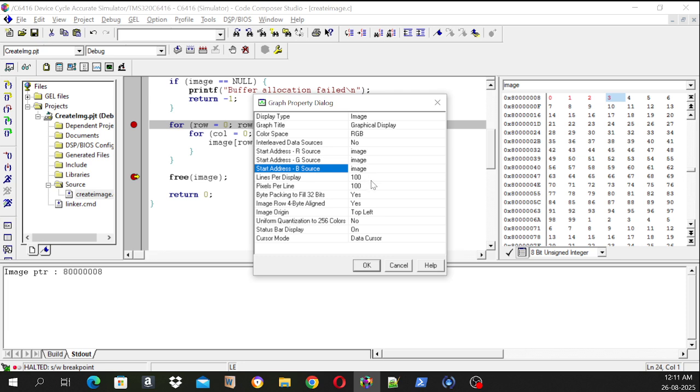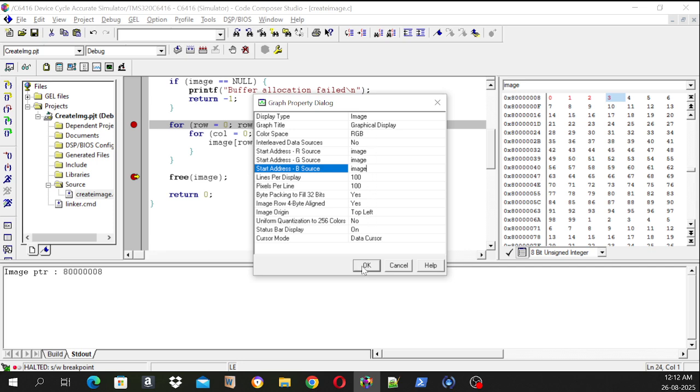Since I tried the same program previously before recording this, all the contents have been loaded properly. This image has a dimension of 100 by 100. You will have to fill that properly. Now when we click OK, note down all these parameters. You will have to fill these parameters correctly.